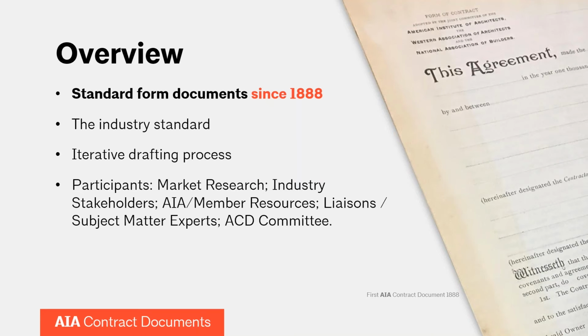If you're familiar with the AIA Contract Documents, usually you are familiar through the A201. You've heard of it and probably have used it on a project. That's the document that has morphed into that general conditions document. You may have heard that the AIA contract documents are generally referred to as the industry standard, and that's because they've been around for so long that the industry, and specifically project participants and courts, have interpreted and become accustomed to the language and the framework, the risk management techniques that are embedded within the AIA contract documents, such that the industry has adopted the AIA's framework for how to allocate risk in the industry.